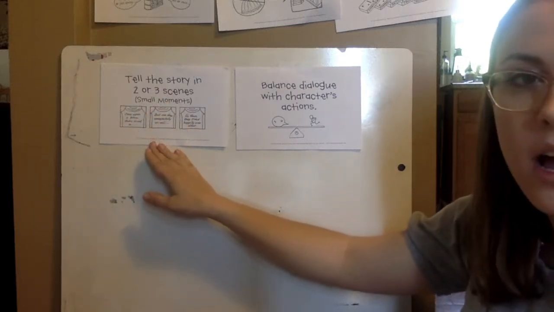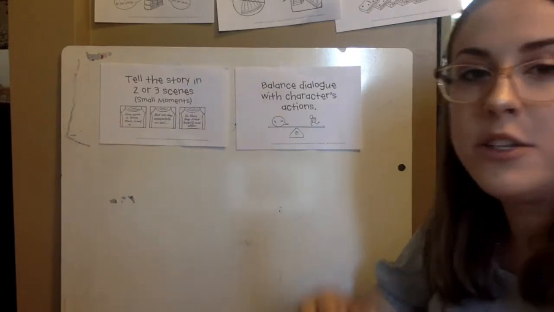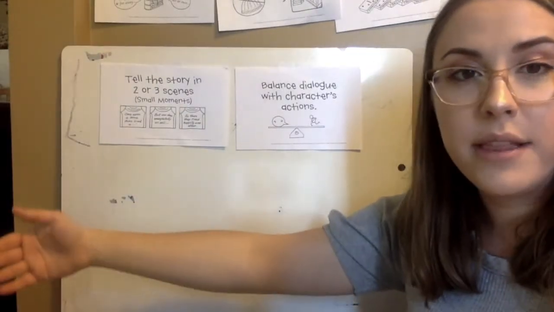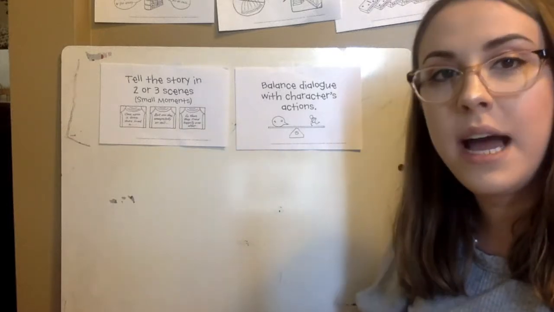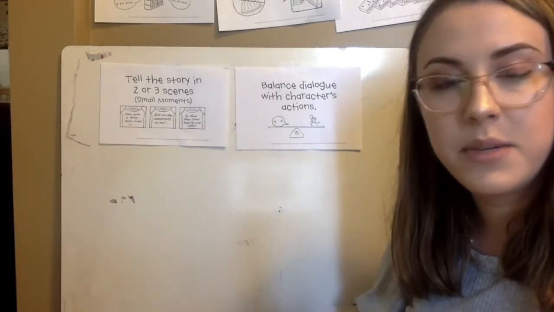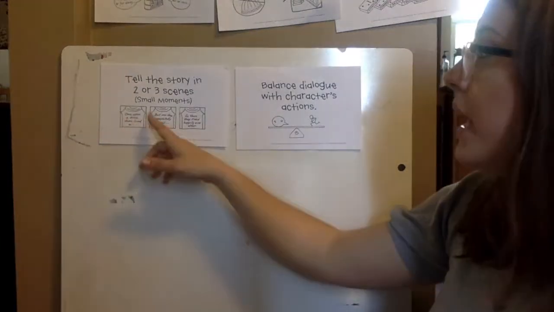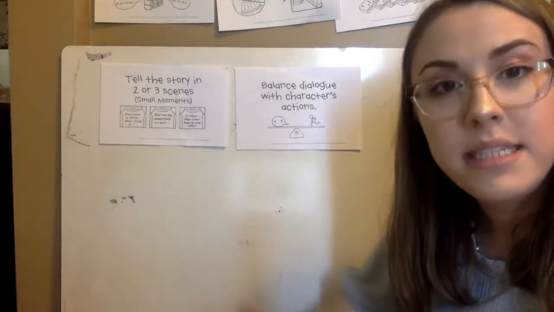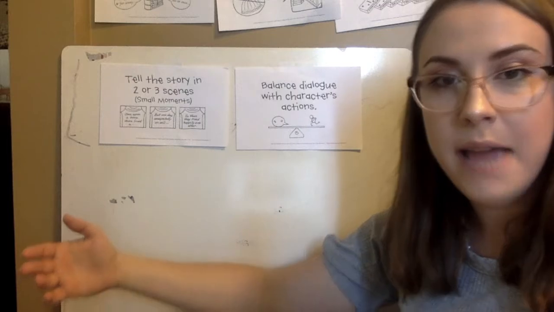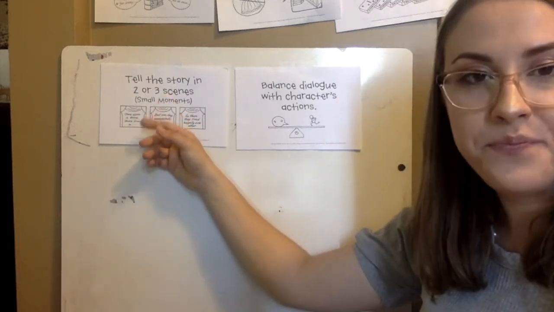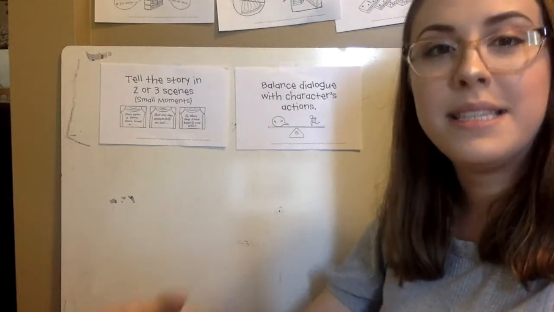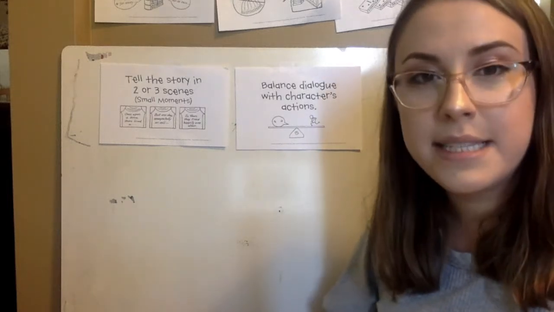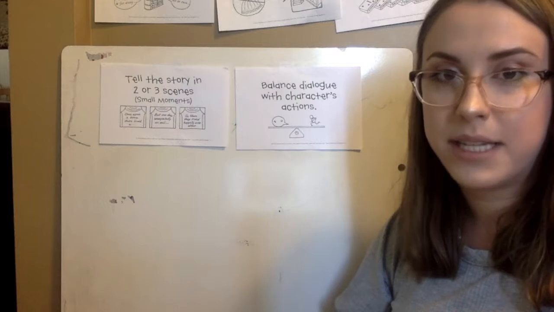Small moments are things that happen. They don't spread out over a long period of time. There is like one day, one moment in time with lots and lots of details to explain what's happening. So if you have lots to say that develops over a long period of time, you need more than one scene. You need to have scene number 1, scene number 2, and scene number 3, or however many scenes you need to tell the story that you want to tell.